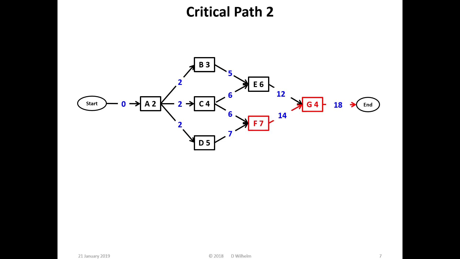Task E or F? Task F, that's complete after 14 days, is the one that's delaying us, rather than task E, which is complete after 12 days. So, task F is next on the critical path. Next task on the critical path, task D, which is complete after seven days, rather than task C, which is complete after six days.